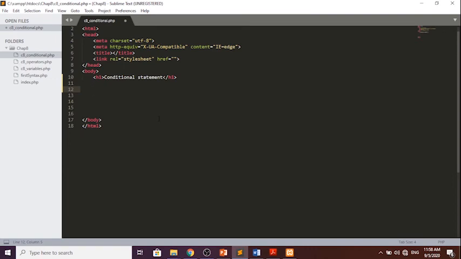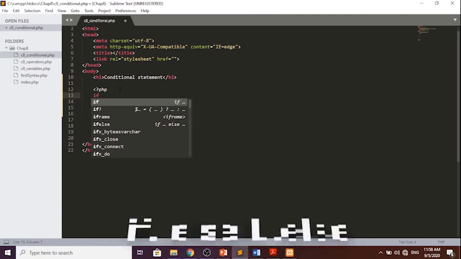First of all, I'm going to insert a PHP over here, and based on this PHP I can get the structure of my conditional statement. So for a conditional statement in PHP, you have to start with if.